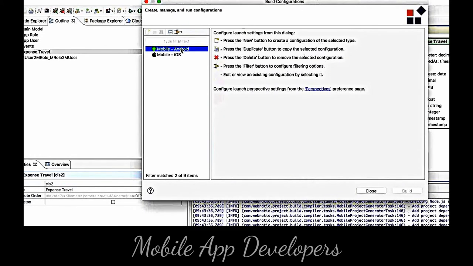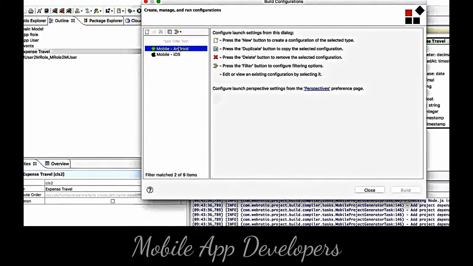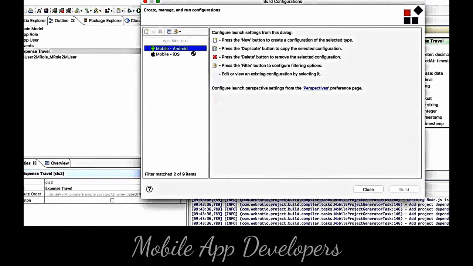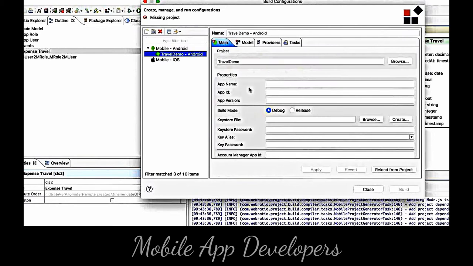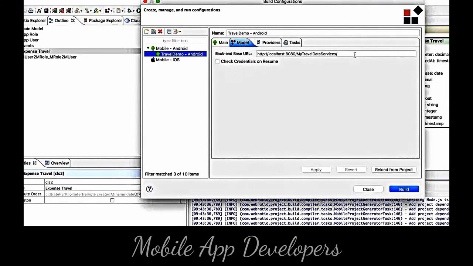So you might say, hey, I understand that you showed me everything to run, but how do we really create a build? I want to create a new APK file, and by default it populates here, and it also creates a default key store for you so that you don't have to spend time doing it. But ideally, when you go into production and do your own stuff, you might want to carefully give your own key store file and all the stuff, and then go to the model.